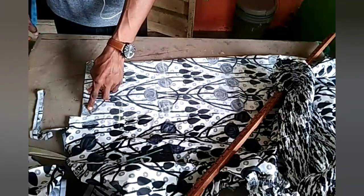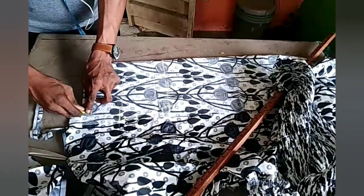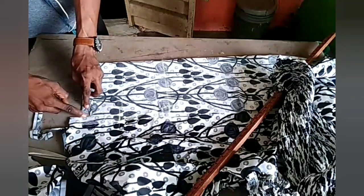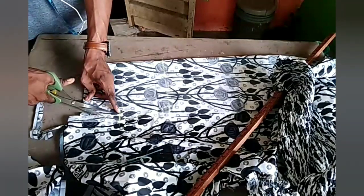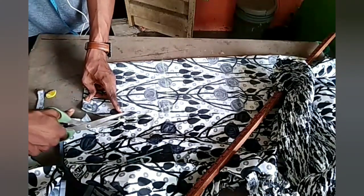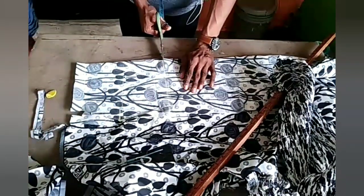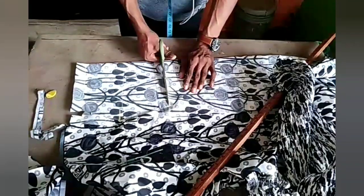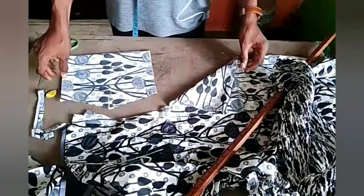Then I'm going to get my lines which I have right. Let me cross check this. Okay, it's where my shock is. So I'm going to connect this down to this point, then connect this down to this point, just like this. So I need two sleeves of this. Don't bother about the shape of your armhole, because after I gather everything, it will shrink and form the exact shape that is supposed to be.